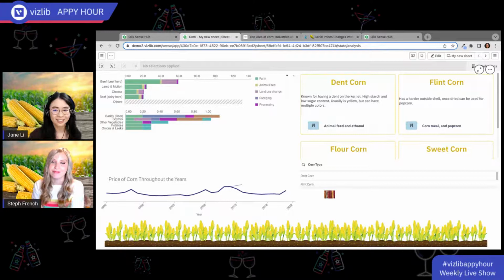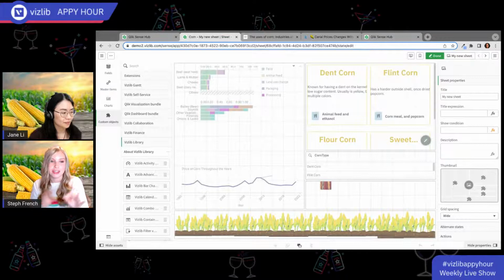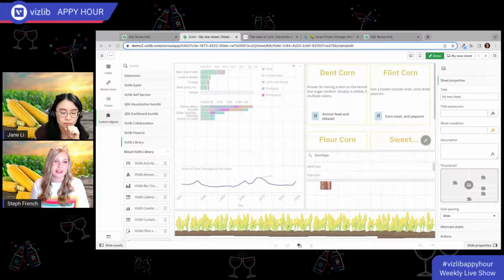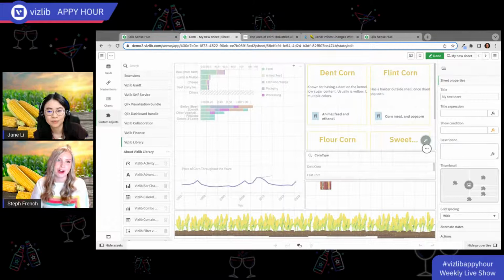Okay, cool. So this app, I can keep sprucing up and working on it. Last thoughts? Any last things to make this better before I go and start to work on this? Maybe with the colors for the bar chart, make it represent a farm or something, like green for grass. You could use yellow for corn, just make it with the theme of crops or farms. Okay. And for these little tiles, I think it looks so simple. Maybe put some icons, like you have animal feed or cornmeal and popcorn, maybe put a little popcorn kernel icon in there. So add some more icons, some more images, and then good to go.